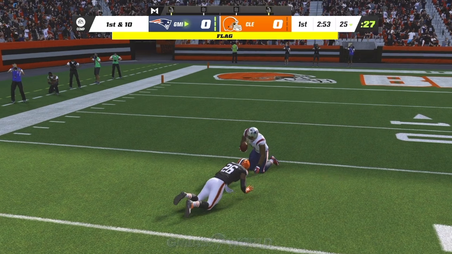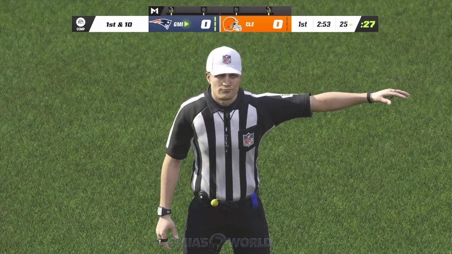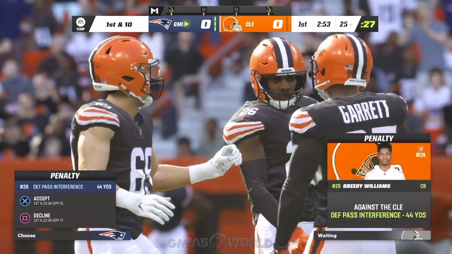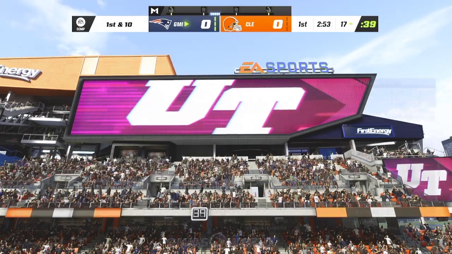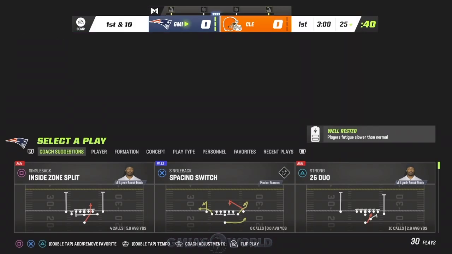Okay, but you know what's weird about that? It's pass interference, so it doesn't count. It doesn't register. So even if I decline it, it won't matter. EA Sports, this has been going on forever. So I can decline it and it still won't register as the yards. So we have to go ahead and restart this one. Just keep that in mind.